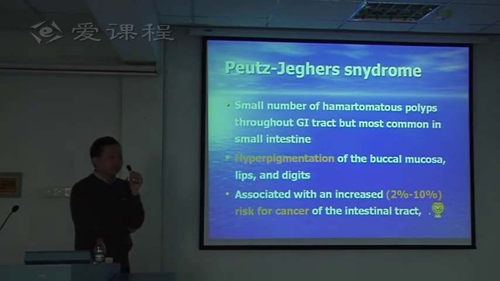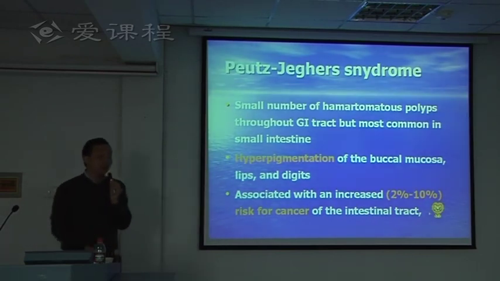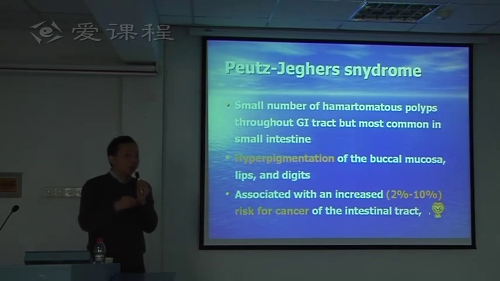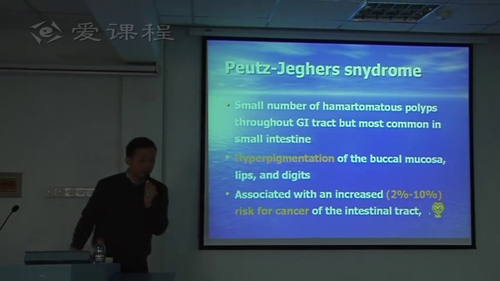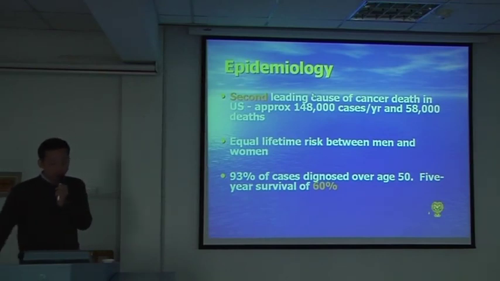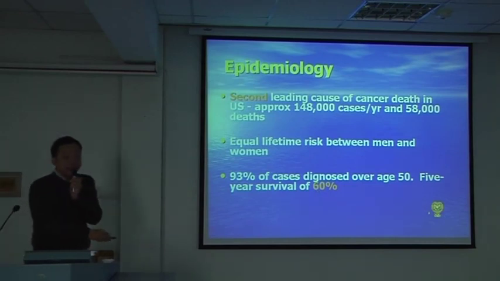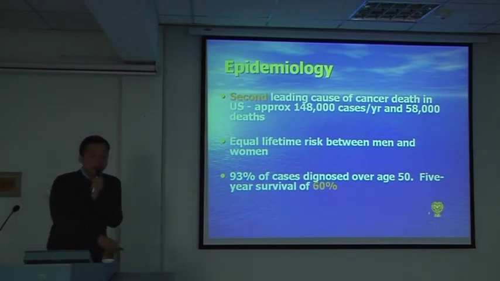What are the indications for surgery? If the patient is diagnosed with FAP, absolutely operation. There is 100% incidence of getting cancer. The most important part of the epidemiology in the US is that colorectal cancer is the second leading cause of cancer deaths. And the 5-year survival is 60%, so it's quite good, I think, for colorectal cancer.